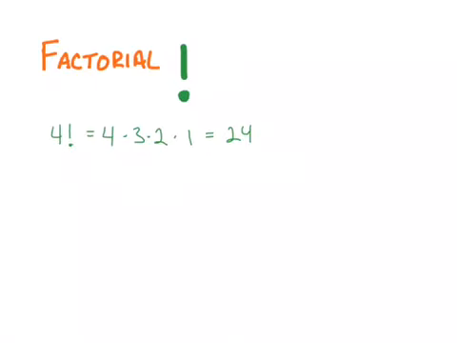As a special case, we need to know what 0 factorial is. Please note that 0 factorial kind of breaks the rules that we just set. There are no smaller positive integers below 0. 0 is neither positive nor negative. But we are going to define 0 factorial to be 1.